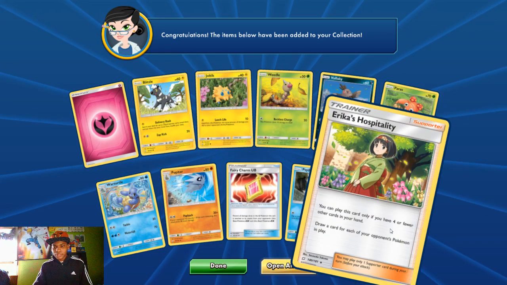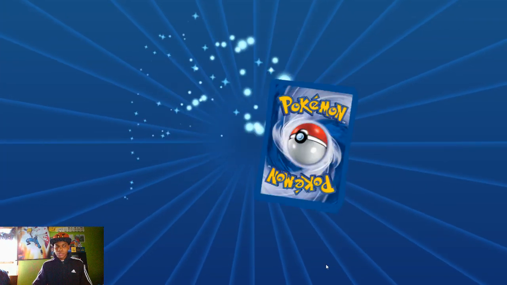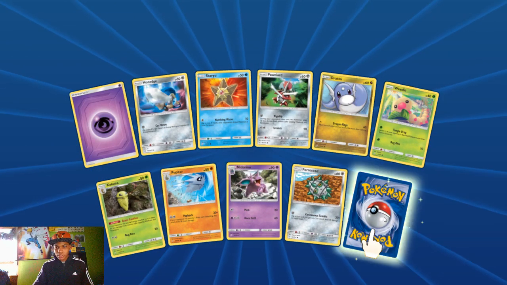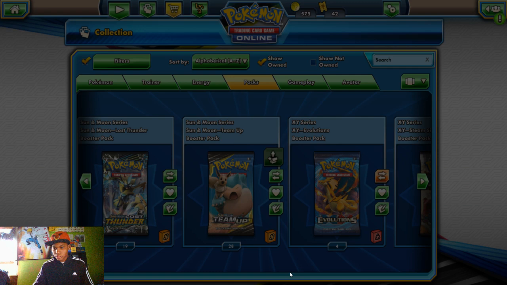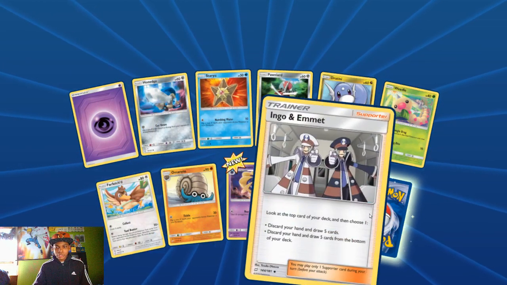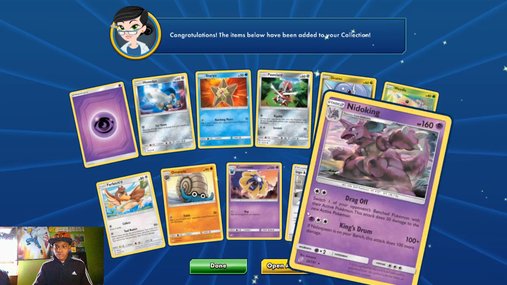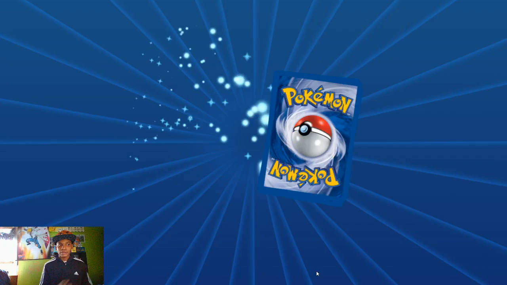Yo, we might be seeing some deck building in the process here. I really need to open up more packs so I can get all these rare cards and stuff. There's another Staryu, so if we get another Staryu soon, then we'll be able to do something about that.